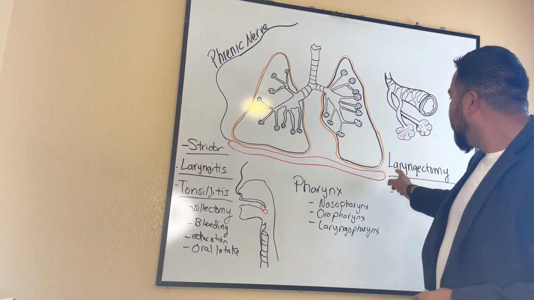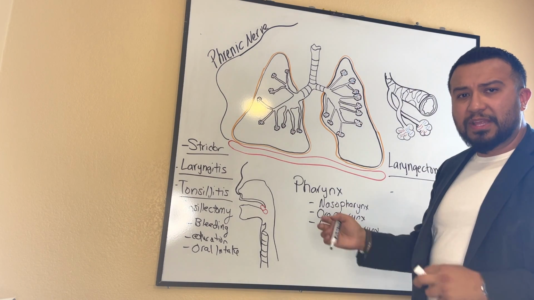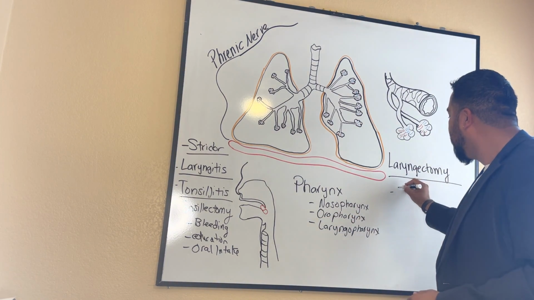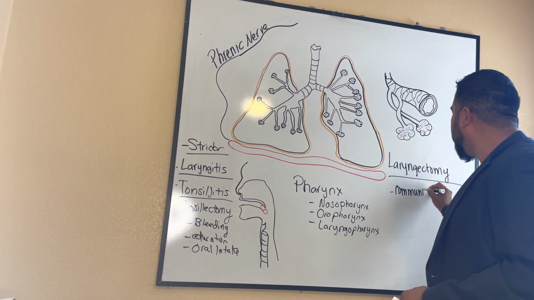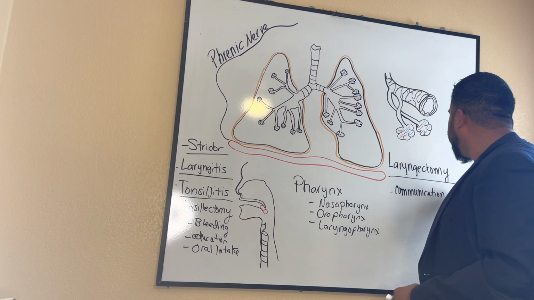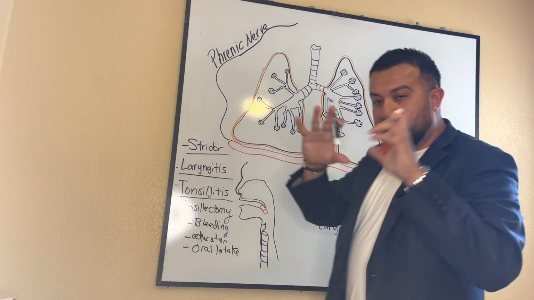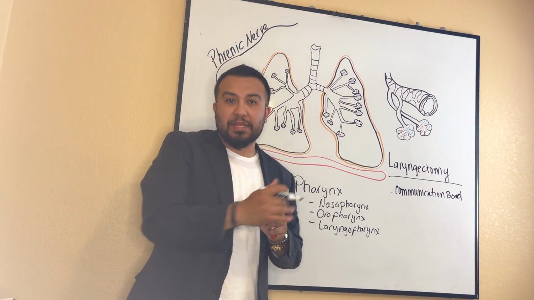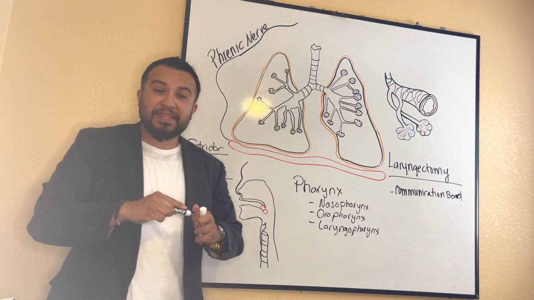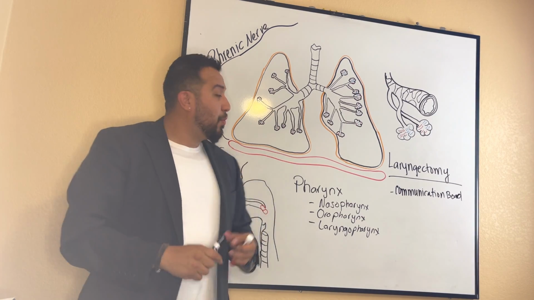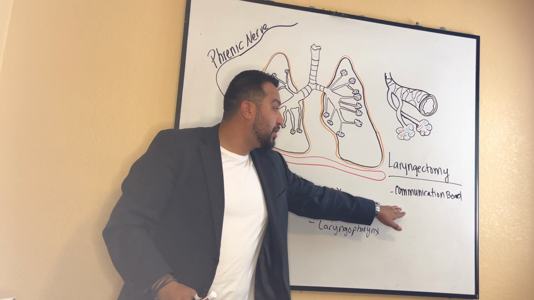So first of all, the larynx is the voice box. Once you have a laryngectomy, the patient will no longer be able to communicate with you. So you must find a means of communication. So we're talking about a communication board. Whether it's a poster with different images on it that the patient can point out to meet their needs, whether it's defecation, whether it's urination, whether it's they're hungry, whatever the case is, you need a communication board.